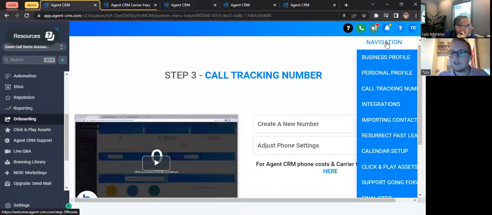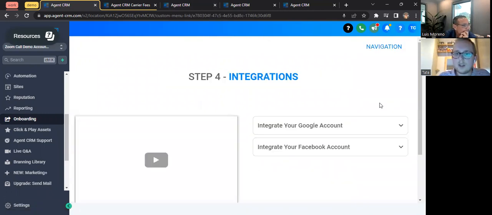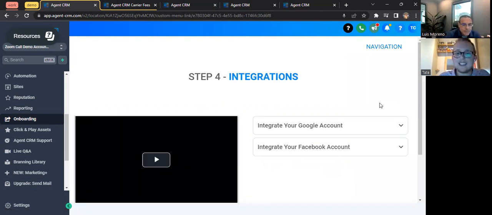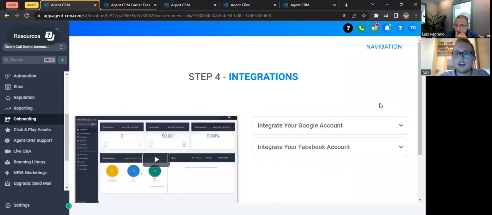Now back to navigation. So, integrations. One of the really cool aspects about Agent CRM is that you can integrate your Google and your Facebook account. There's a lot of different things you can do with that, whether it's tracking Facebook ads, or integrating your Google Calendar.